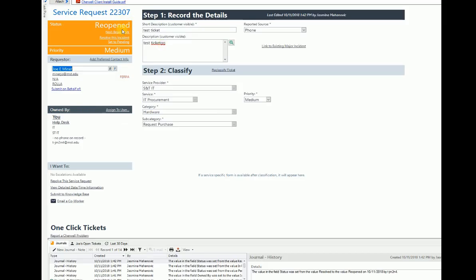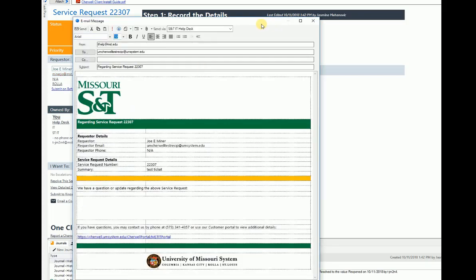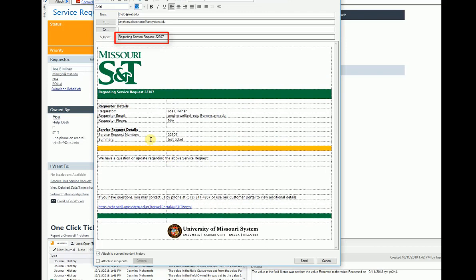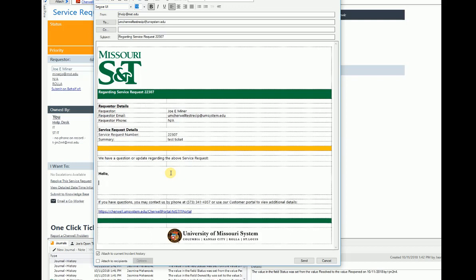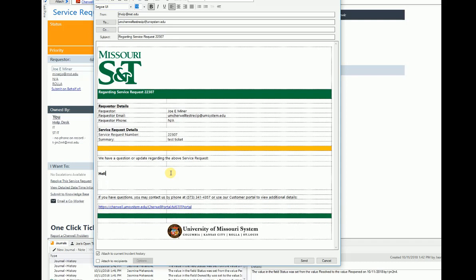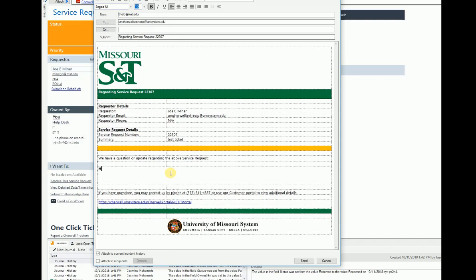When the ticket has been fully created, you may email the customer by clicking on their email and updating the body of the email as shown here. Something that you do want to keep in mind is that Cherwell stresses to keep the ticket number at the top, basically the subject of the email. That way, when the customer replies back to the email, it will automatically populate into the ticket.